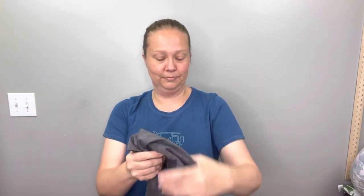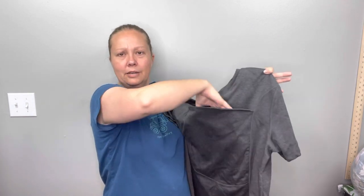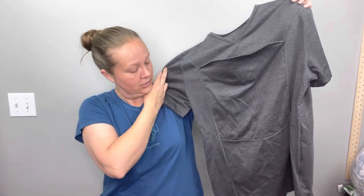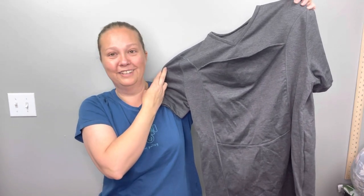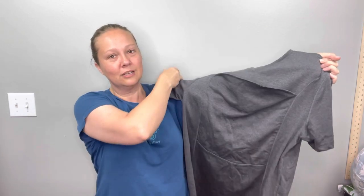Here's a half off shirt. This is cool. This is different. I looked it up because it's Lala Boo. It's a size large. It's nice and thick. It is like a baby carrier shirt, like you throw your baby in here. You see that? I have sold quite a few things that you throw a baby in. These clothes that you can use for carrying a baby in actually do very well on the resale market.